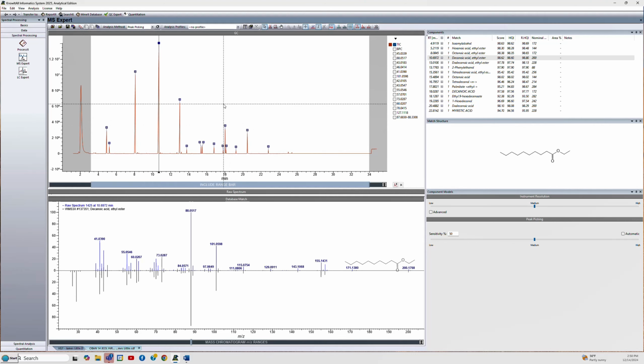So I think that's what I was looking for. Let me look at my list to make sure I've got everything. Oh, one last thing, the threshold setup. There's some small peaks here. So if you wanted to try to pick those up in your report, you can go over to this bottom bar here where you set the sensitivity. And what you do is you just take it off automatic and then slide the bar around to get what you wanted to get. So there's lots of ways to adjust this if you wanted to try to pick up the bottom ions, but I'll leave that for you to try yourself on some of your files.